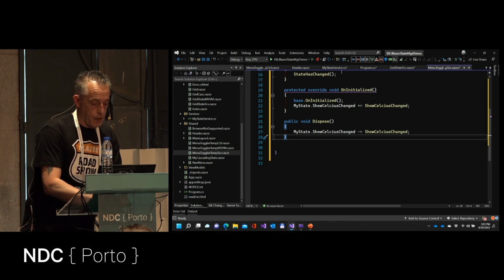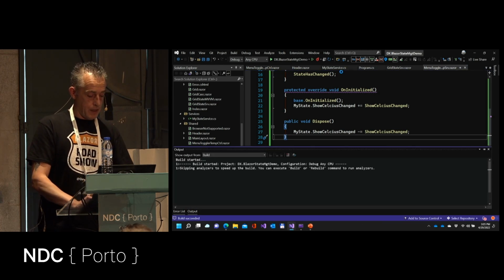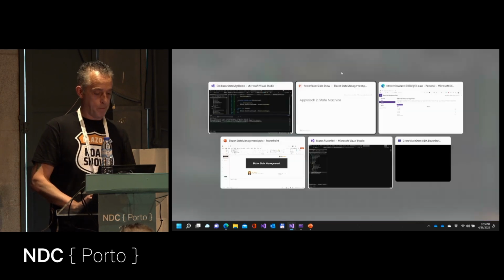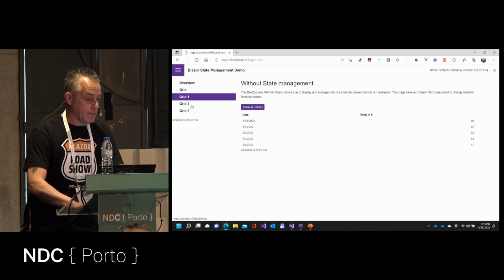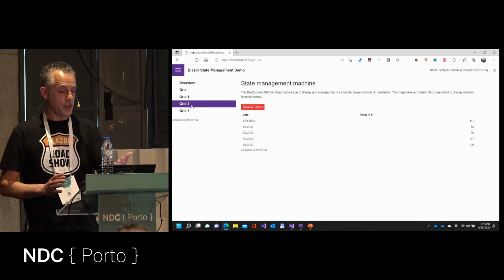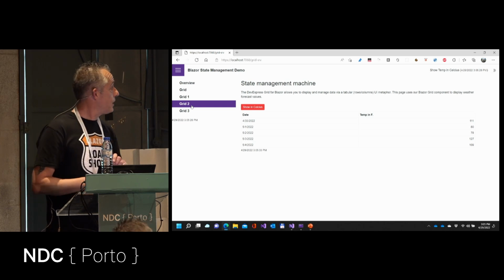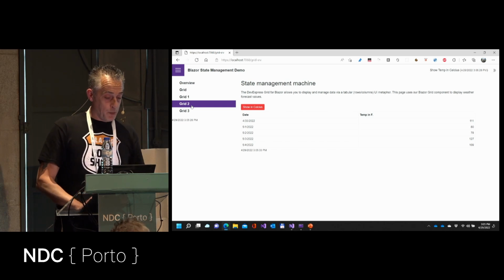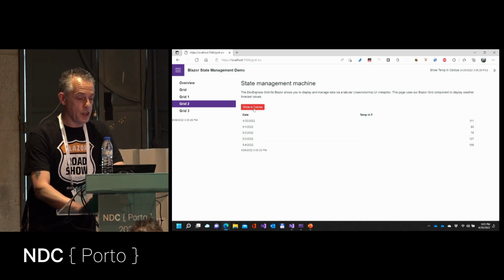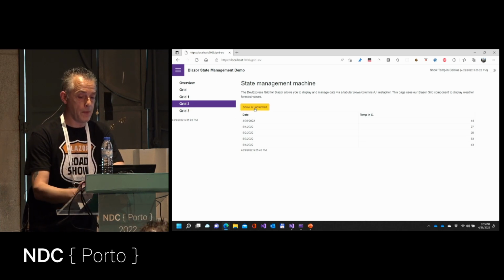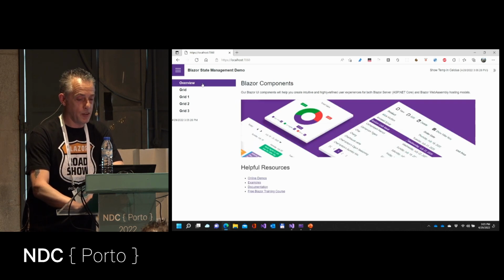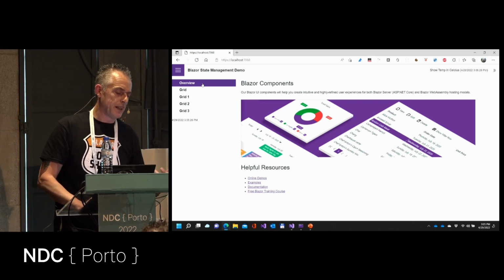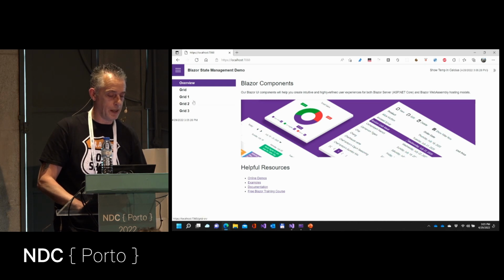If I have done it all correctly, I can now show you the third way, or the second way. Where is it again? Yeah. So again, we have a show Celsius. This time I have changed it into a red button, to make sure that we're on another page, and again it changes, but the other one didn't change, the slider on top, and that's obviously because I forgot to change that. Well, I didn't forget it, but I was just showing you.